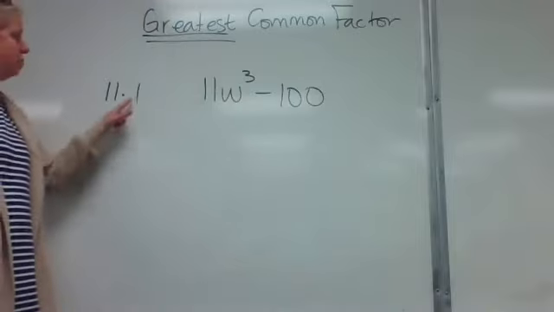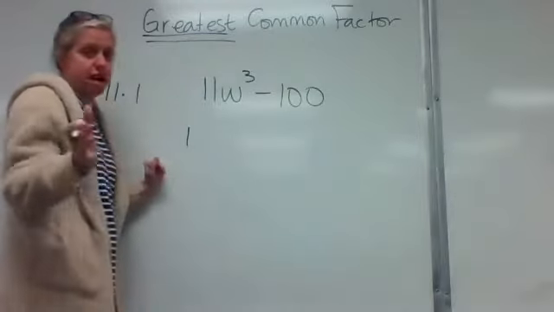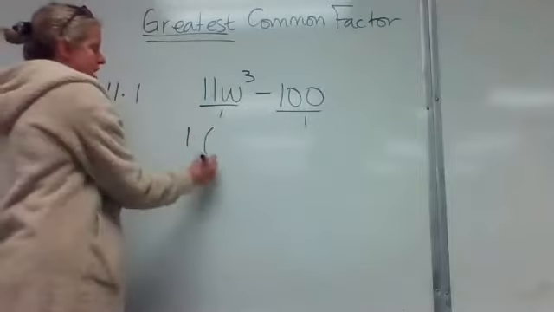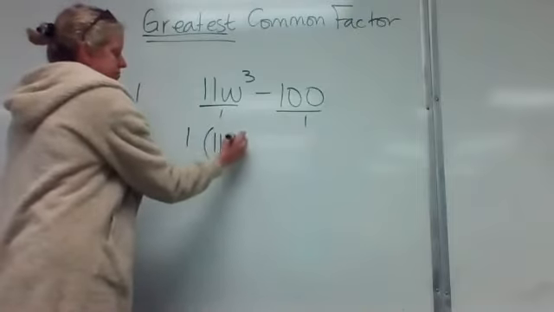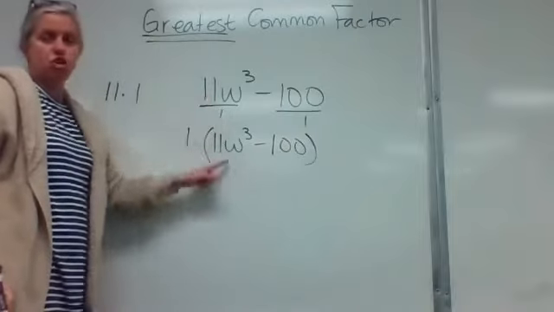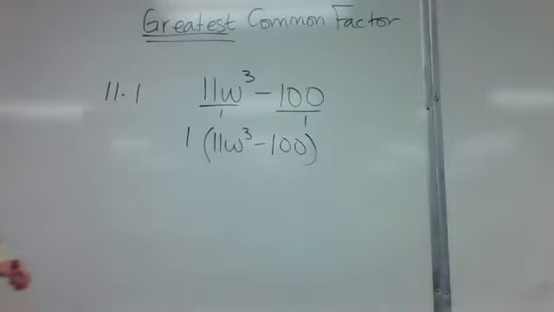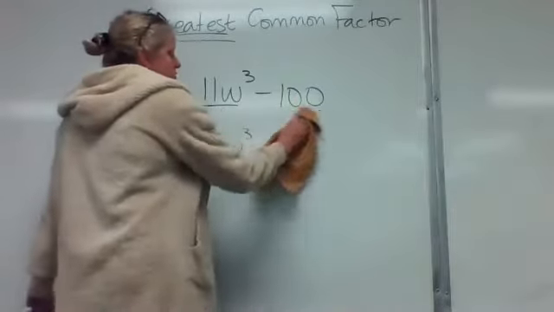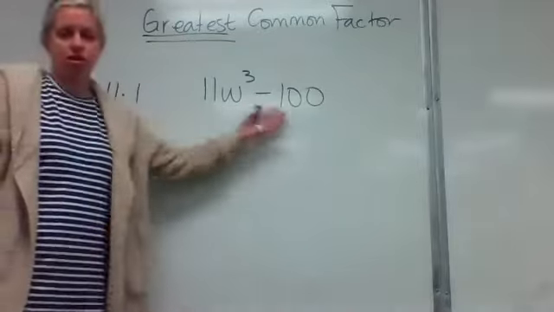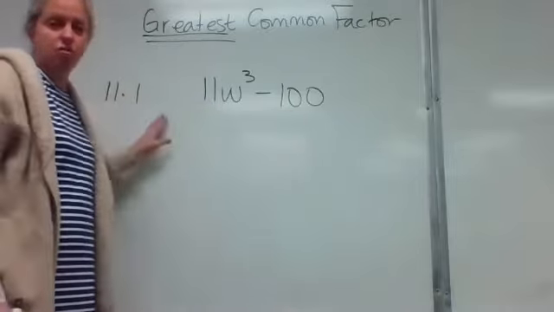1 doesn't help me, right? If I pull out a 1, let me show you this. Don't write this down. If you pull out a 1, because 1 goes into everybody, right? But if you divide those by 1, what are you going to have left? Well, something over 1. 100 over 1, you still have that. You didn't do anything, right? So that's why a 1, even though it goes into everybody, doesn't help you when you're pulling out the greatest common factor, because you'd still be left with exactly what you started with. Okay, so nothing is in common with 11 and 100 other than 1.